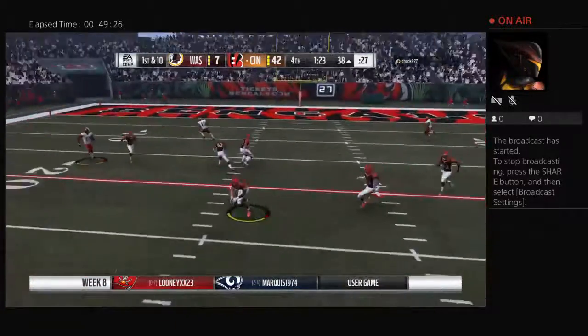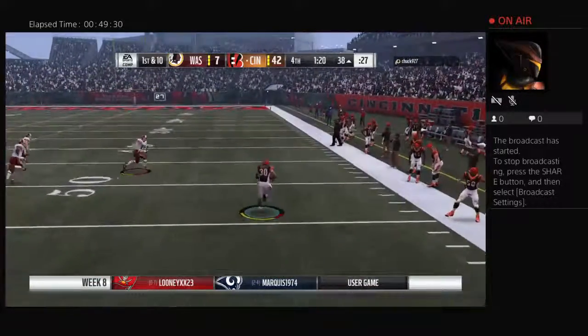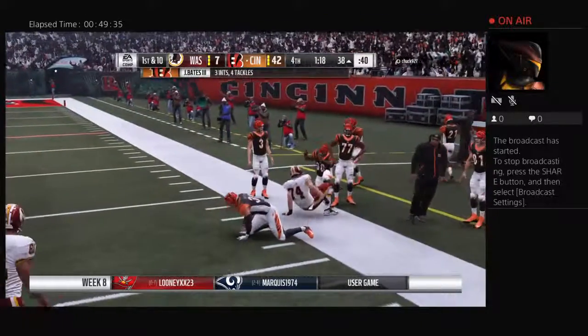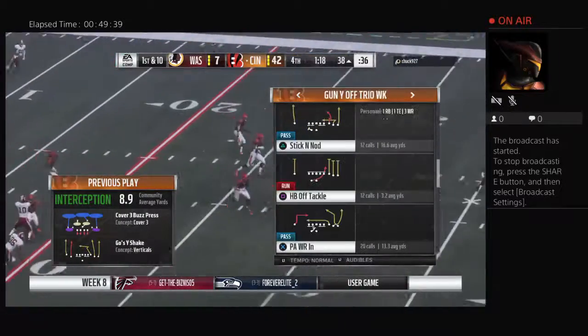Brackets, double. And his pass is intercepted for the 4th time today. Picked up by Jesse Bates. And he will take this all the way down to the 38-yard line. And that gives him now 3 interceptions in the game.